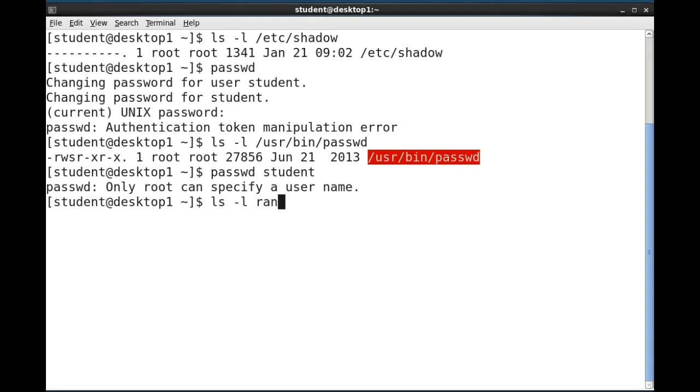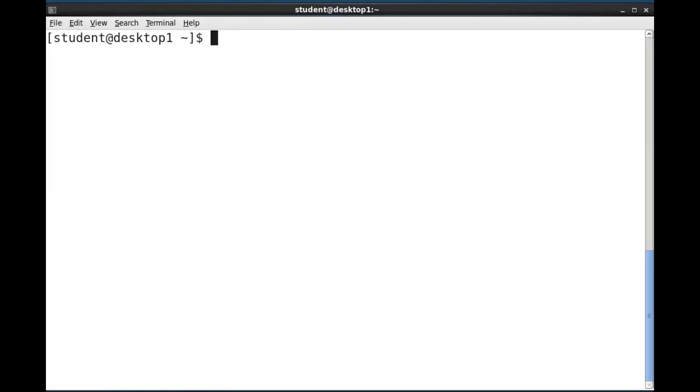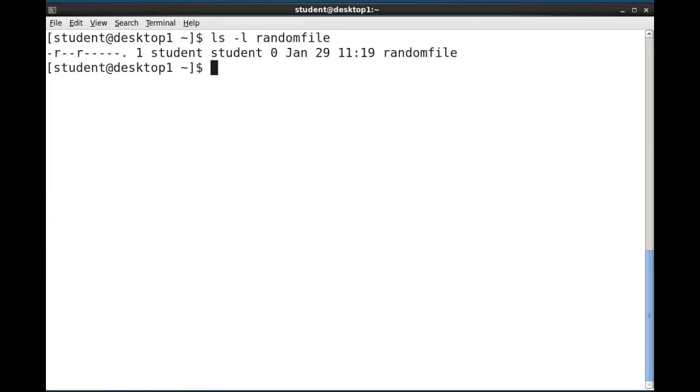Let's take a file that I have locally. For example, my read-only file. Let's make a copy of that and just call it random file. Let's imagine that this is a binary or a script, and we want to now make it executable. Perhaps I use the chmod command and I give all privilege to my owner, I give read and execute to my group, and I give read and execute to others for this particular file.